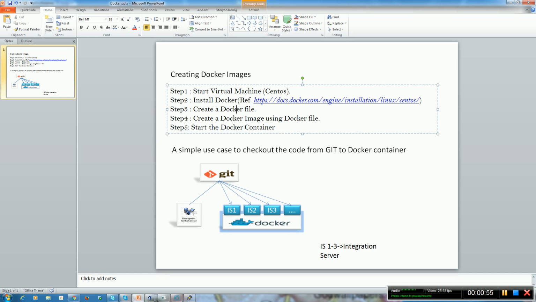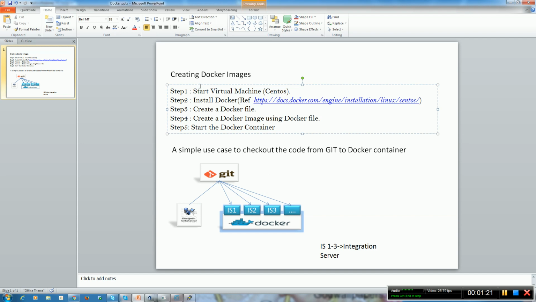The prerequisites for this session: we need minimum knowledge about Docker technology, and we need a Docker engine that is running. In our demo, I'm going to use a virtual machine with the CentOS operating system, and I have already installed the Docker engine.